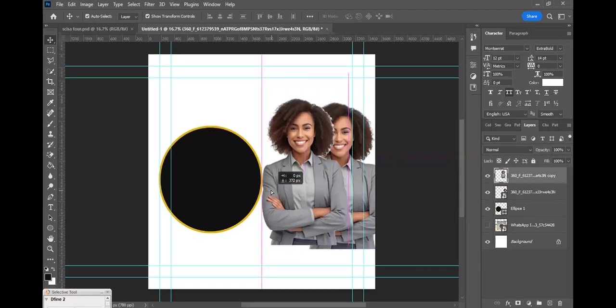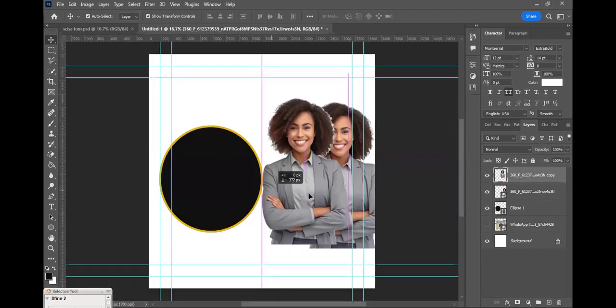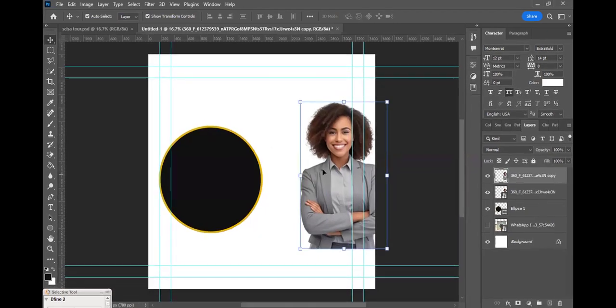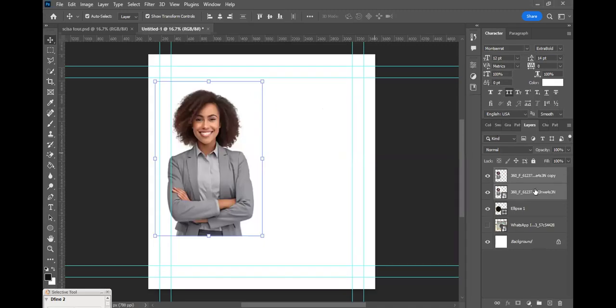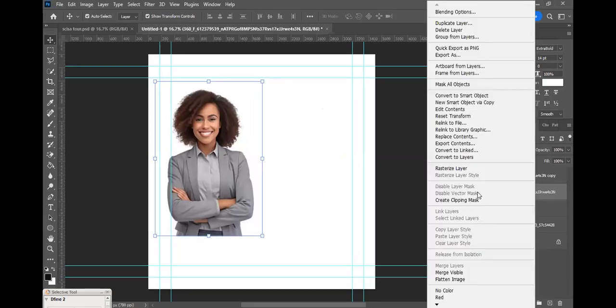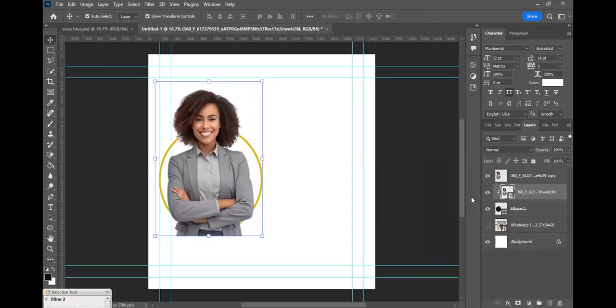Make sure that it is placed directly on it. Both of them are on it directly. Do you understand? Then send both of them over it. And for the second one, the one closer to the ellipse, the one with the background, you right click and tap on clipping mask. Okay, good. You are done with this one. If you remove the visibility, you see that you are done with the first one.